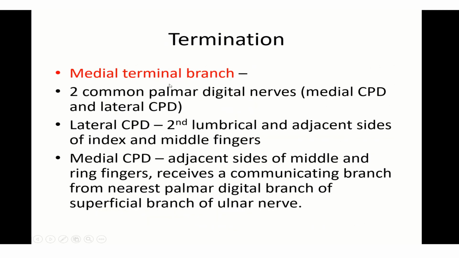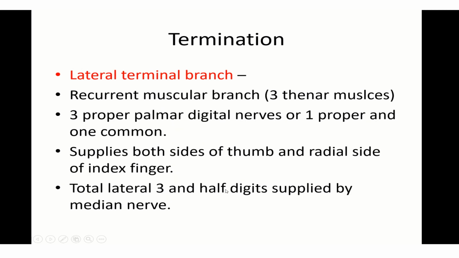So what is the fate of the medial terminal branch? The medial terminal branch will divide into two common palmar distal nerves. So they are named as medial common palmar distal nerve and lateral common palmar distal nerve. So lateral common palmar distal nerve will give a branch to second lumbrical and adjacent sides of index and middle fingers. Medial common palmar distal nerve gives branches to adjacent sides of middle and ring fingers, receives a communicating branch from nearest palmar distal branch of the superficial branch of ulnar nerve.